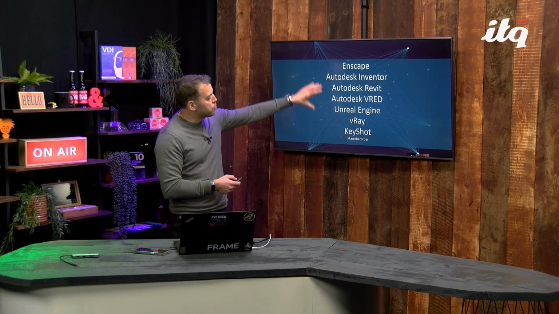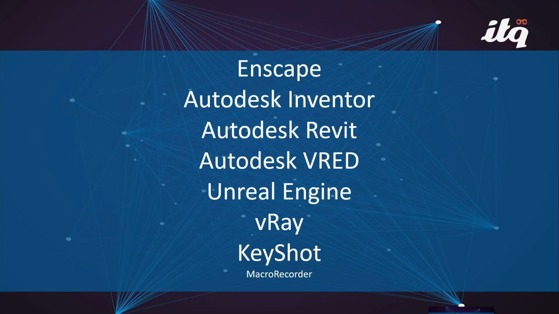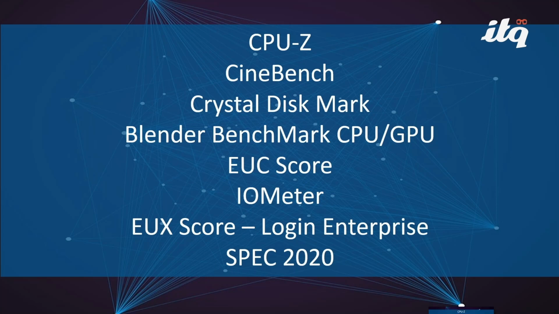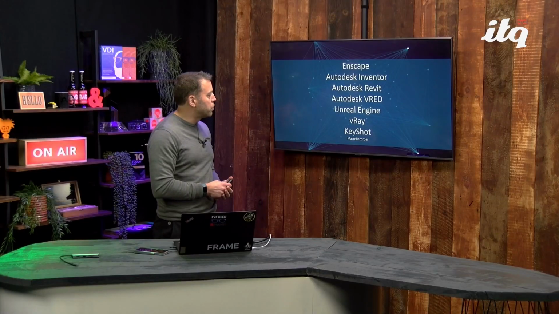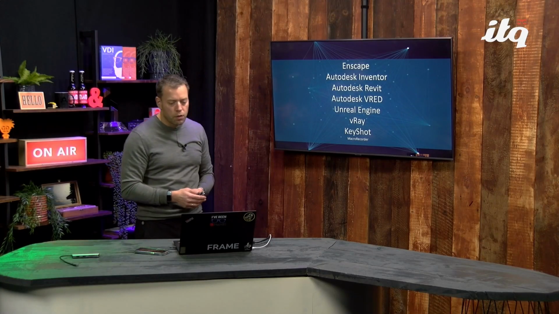And these apps are specifically for design and visualization type workloads, while these are more, I would say, generic. You can download them and they're easy to go. For these, sometimes you can download them for free. Otherwise, you need to sign up for a trial, like the Autodesk ones, and run specific benchmarks with these apps like Inventor and Revit and VRED.